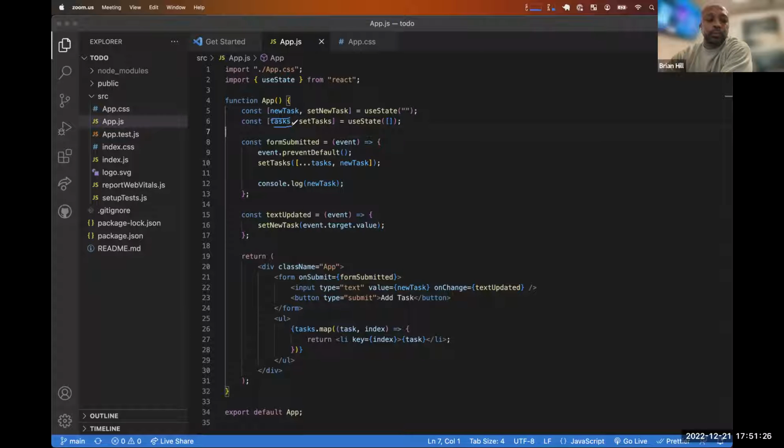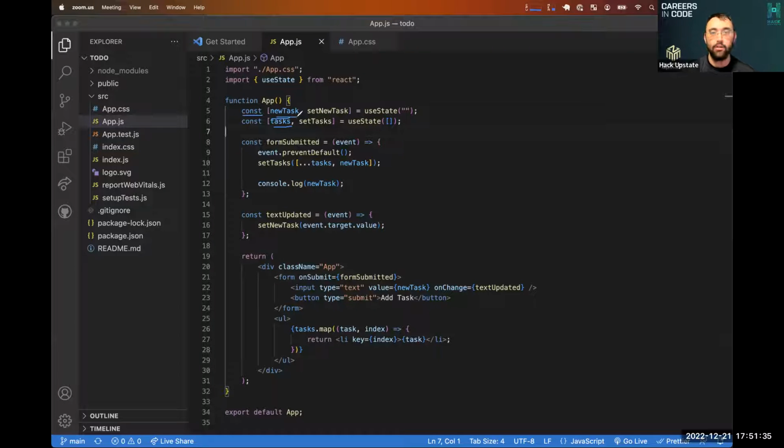Const, right? And funny enough, we get access to const here. We are saying, hey, new task, according to the laws of React, we need to follow the rules of React and not update that variable. So what we do instead is we use this setNewTask function that we get access to right alongside the variable itself. The only parameter we ever pass setNewTask, or set any new variable into state, is going to be updating the value of new task.